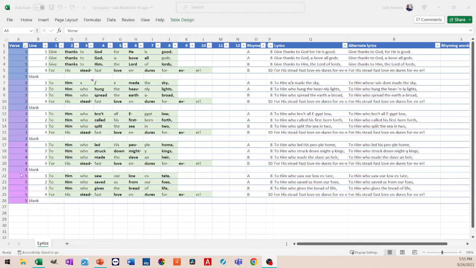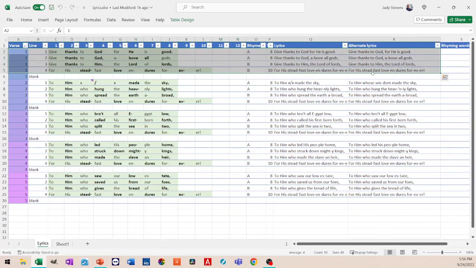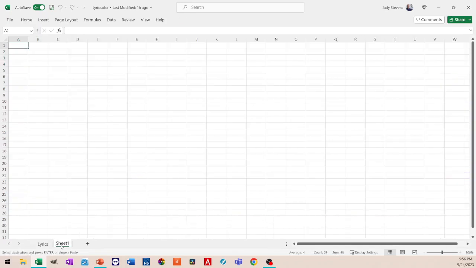but you could do that as well and just have a C for the verse column instead of a number. If you're not familiar with tables in Excel, here are some basic things. You would end up just typing in some lyrics and so forth. I'll just show you here. Just paste these in just to show a quick example of how to set this up. A little mini tutorial.